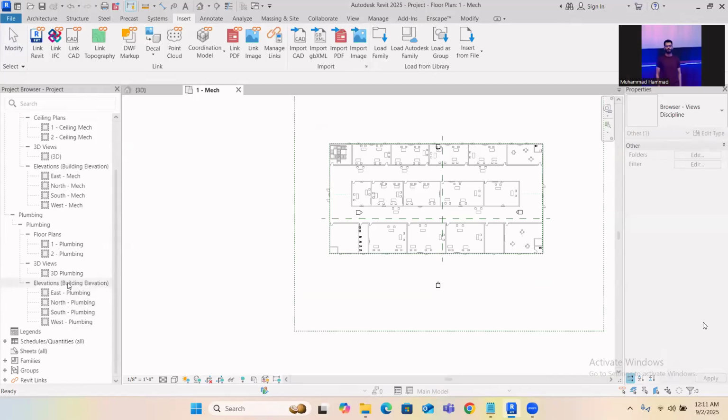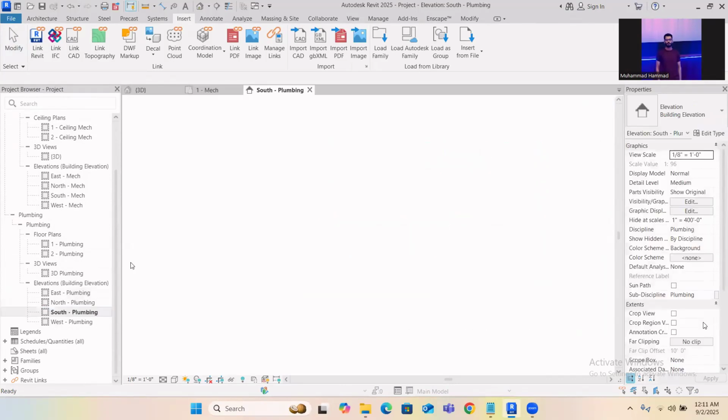First of all, you have to go to any elevation that is available in this project browser. Well, you have two browsers here, the project browser palette and this properties palette. So these are the two important palettes in this Revit software. One will tell you about the project elevations and plans, and the other, the properties palette, will tell you about the properties of the command in which you are engaged.